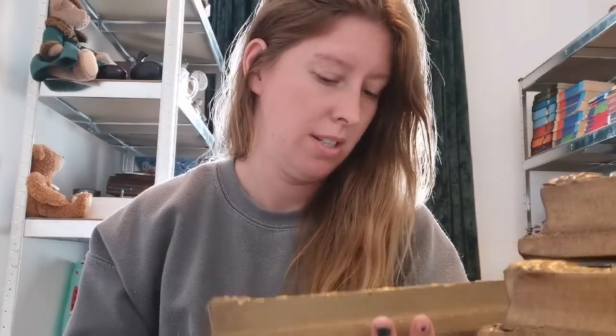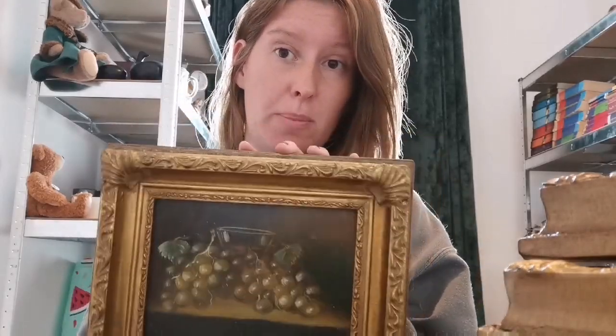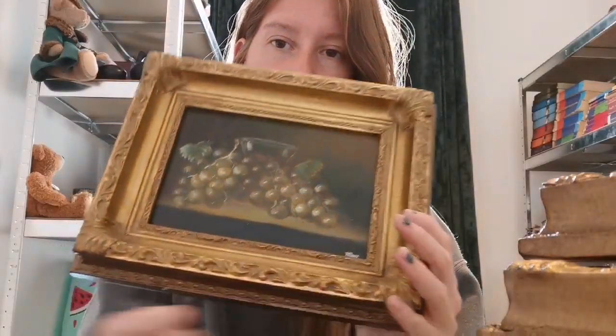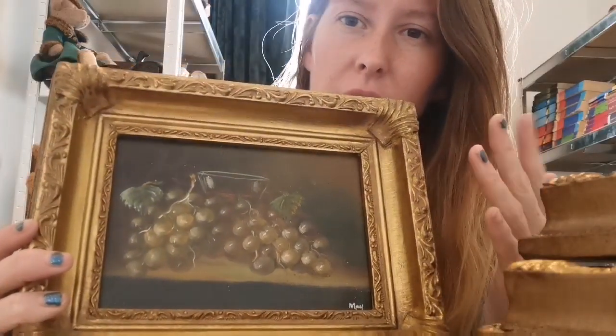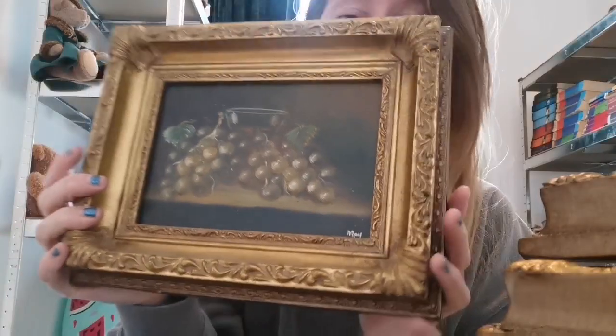I probably have that luxury because I'm just part-time and this just supplements my main income, so I can have a bit of fun with it — which is probably different if you're full-time and rely on the money. But for me this is fun, keeps my brain happy. So this is the first one — it's gorgeous. I got four oil paintings with three different artists. I originally thought they were all the same and was going to sell them as a bundle, but I'm leaning towards splitting them by artist. This one is signed 'May' — it's like a still life of some grapes and a bowl. It's beautiful.